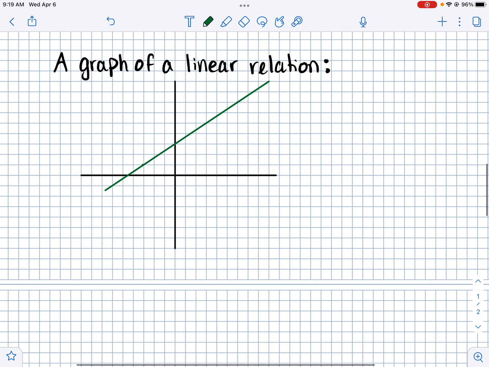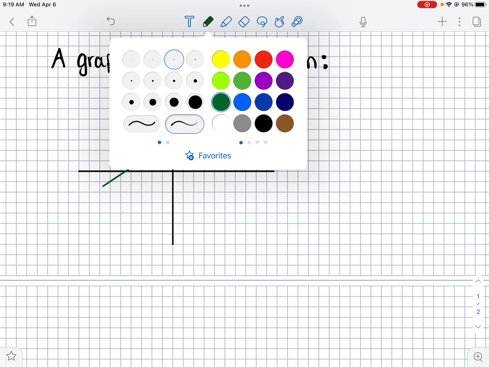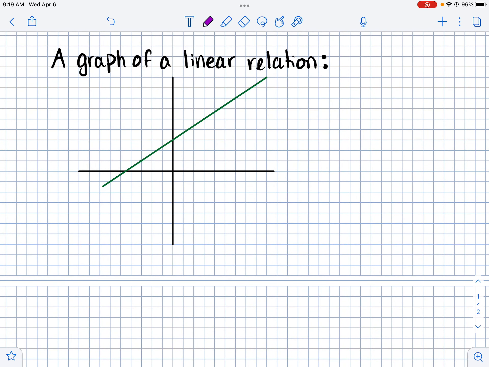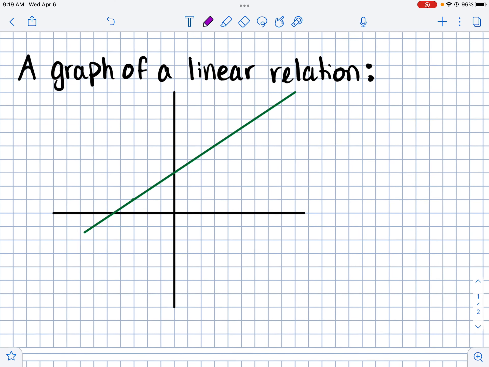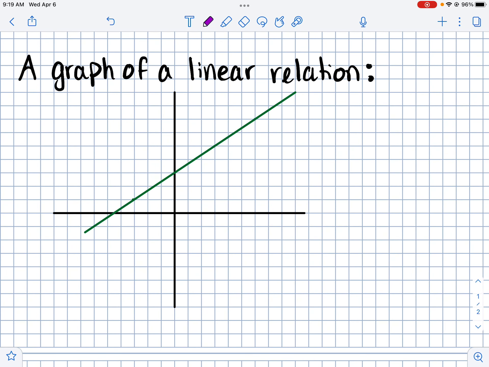Okay, let's check out a graph. So we already learned that to find the slope of a graph, you could just pick two points on the graph. So like maybe this point and this point. You're always picking points that are like on the corners of grids, like right there. Remember, you're not going to pick a point that's like right here. Because what is that point? I have no idea.